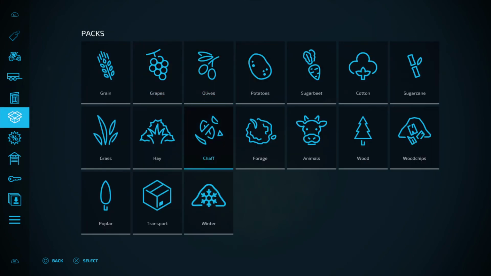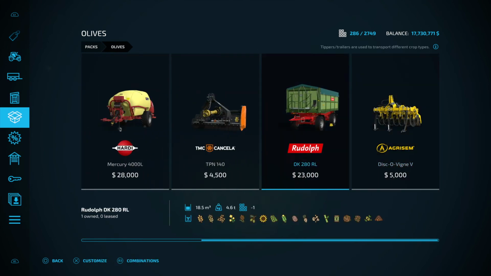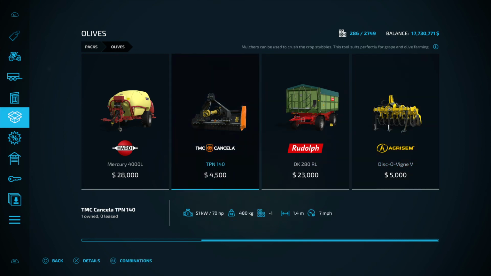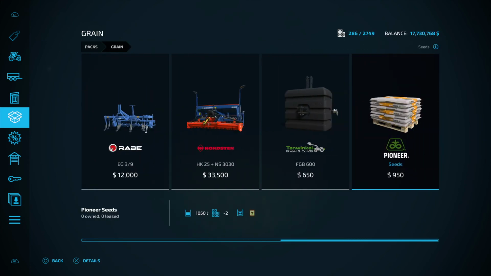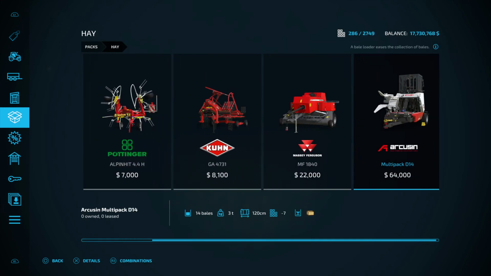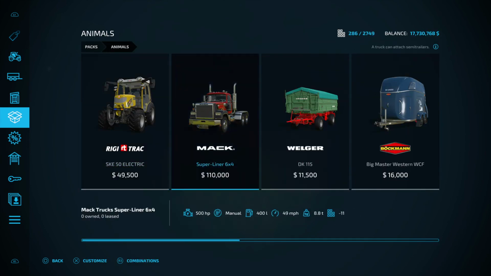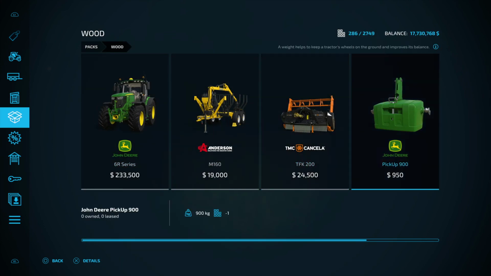Oh, also another thing, the packs have been updated. Previously, it didn't show the mulcher, and it didn't show the little cultivator back here. It didn't show any of this in the packs. So all the pack sections have been updated. They're all up to date, and they have everything in here that they are supposed to have. So you now can go to here and see exactly what you actually need for all these different things.